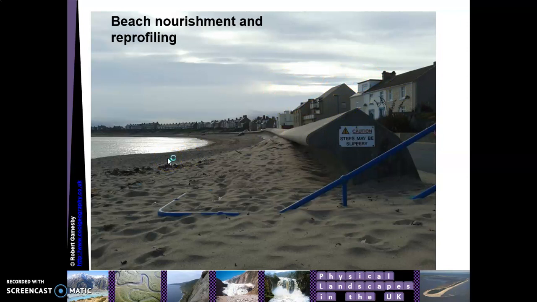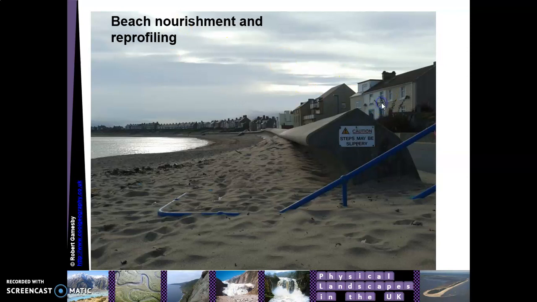Reprofiling a beach also might involve actually changing the way that it looks. So sometimes you might have a narrow beach that they want to make wider to absorb more of the sea's energy, and so it will make a wider beach instead of a narrow beach. But it's basically adding sand to it, and this is soft engineering because we're using what nature would do normally, but we're speeding up nature's process. We're not actually building anything to damage or change the natural processes that are going on. We're just making the processes last a little bit longer.